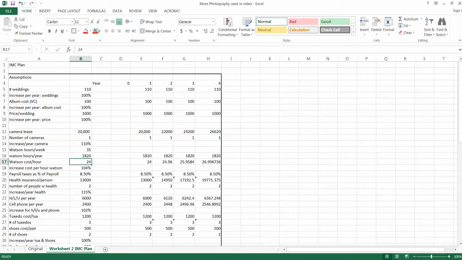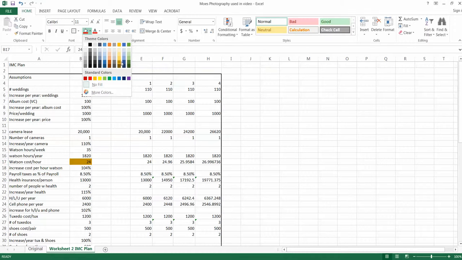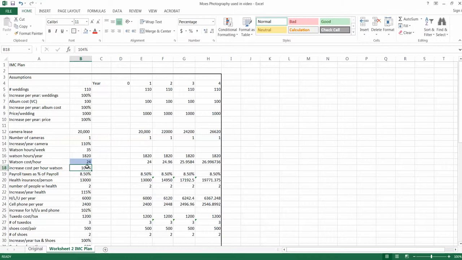$24 per hour. And I like to highlight in some color, let's use purple today, the things that I've changed for this scenario so that I can quickly go back and double check to make sure that I caught everything I needed to do. But the 4% increase is still accurate according to our write-up. Now we move on to the second paragraph, which is on page 2, and the new wedding, we can charge more. We can charge $1,500 for that instead of the 1,000. Now look how nicely our numbers changed right off to the right. That's exactly what we wanted to have happen.